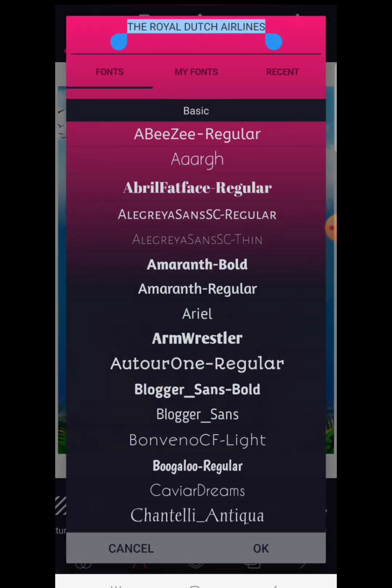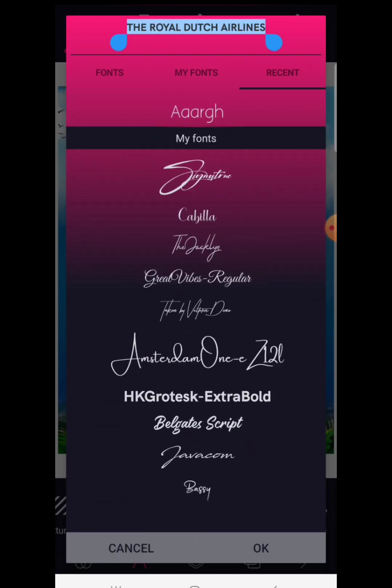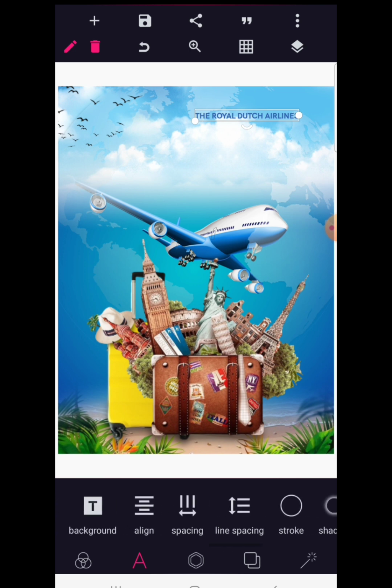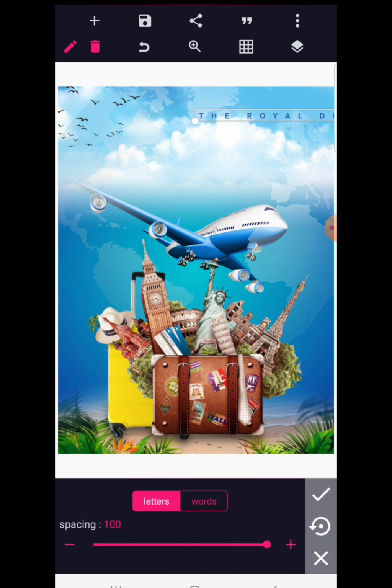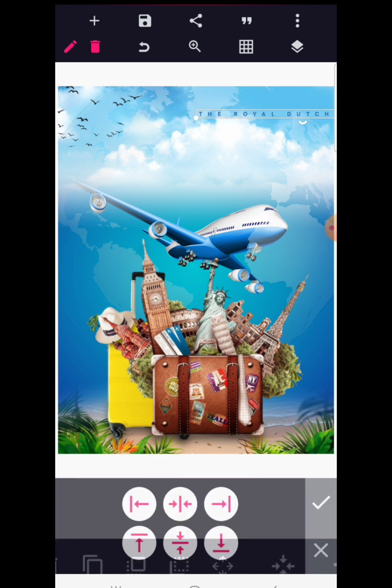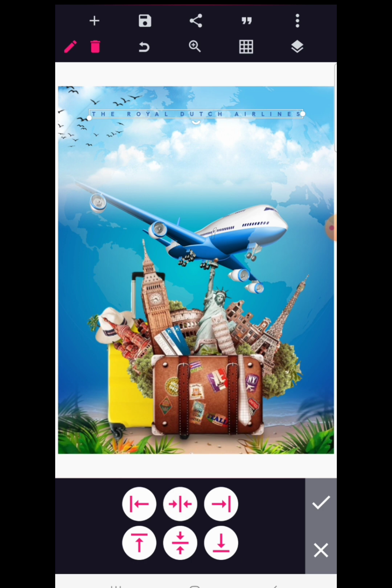Go now to font by using HK Grotesk. Reduce this in size drastically, but then go to spacing, space it to 100%. Okay, so you want to still reduce this in size, use spacing to make sure it's on the middle.